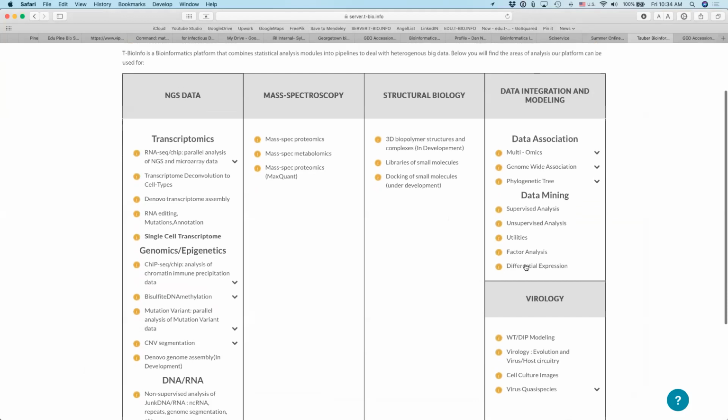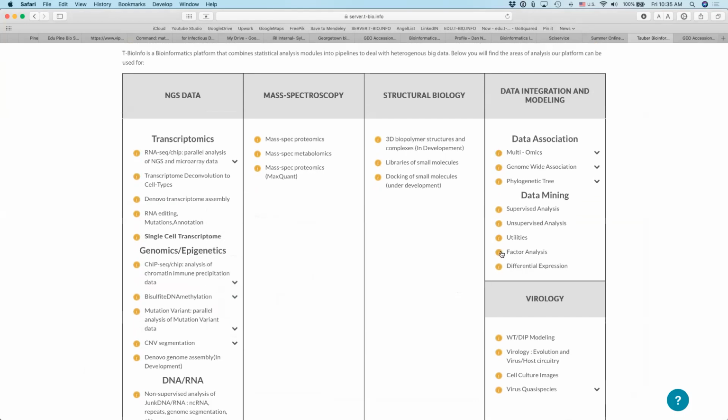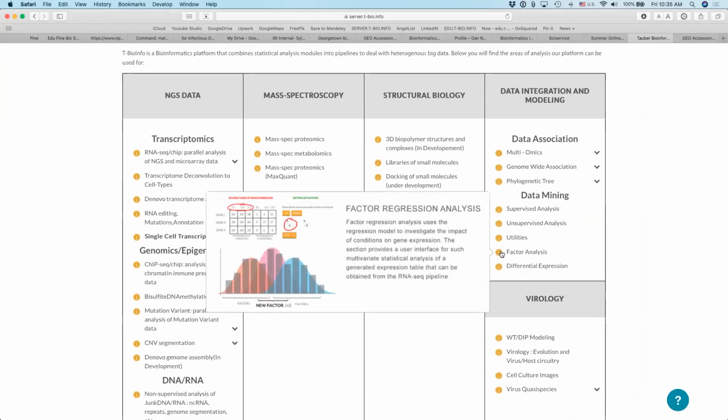So right here, we have differential gene expression. If we have multiple factors in our example here, for example, we can have days as factor number 1, and maybe there's also different types of locations or different growth rates. So that could be factor number 2. So then we can do multi-factor analysis of those relationships between gene expression values that we observe and the factors in our experiment design.